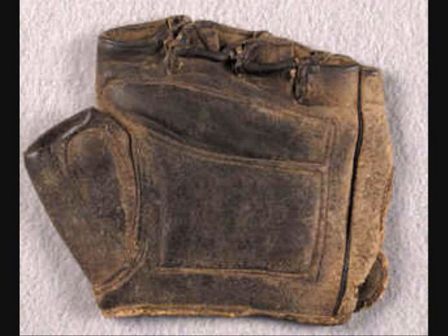By the 1890s, it was normal for players to wear some sort of glove, but gloves weren't worn to help catch the ball. They were used to help knock the ball down and still be able to make the play. In fact, a lot of players wore gloves on both hands, and their gloves were fingerless so they could still grip the ball and throw it.